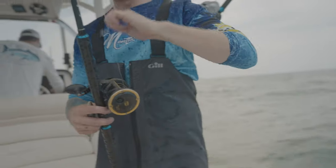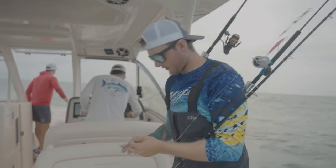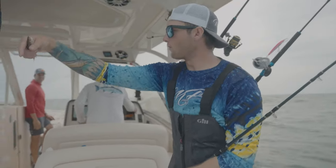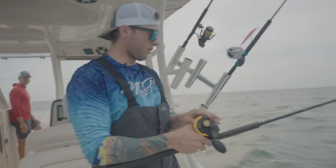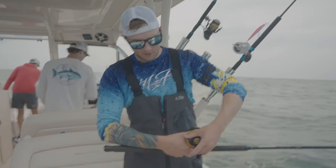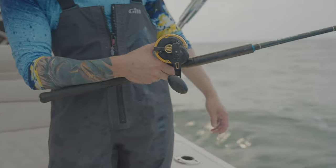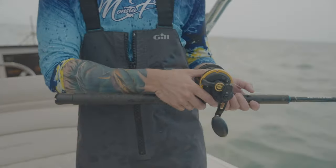Okay guys, what we wanna do, we're gonna bait you up. And what you wanna do is fish pretty much because we're drifting. You don't wanna drift over your line, so everybody's gonna be fishing off this side. And then maybe two right here. We're gonna drop it straight down. Now these operate where this is your drag release. We're gonna drop, and probably a good, call it 15 seconds, okay?